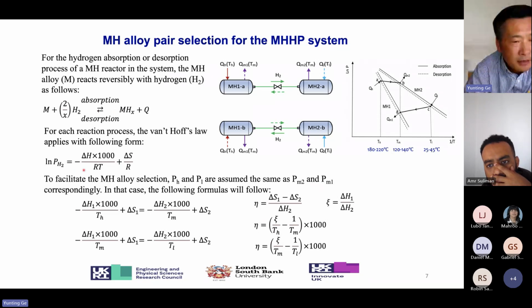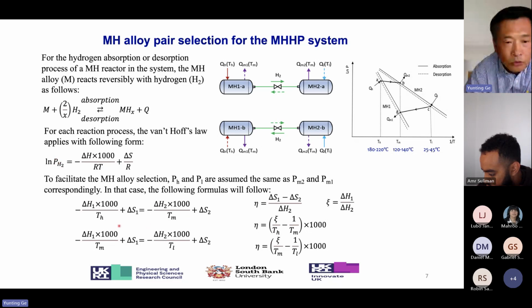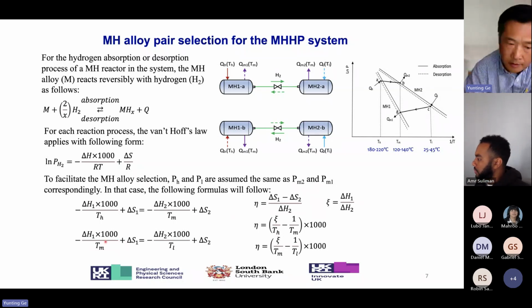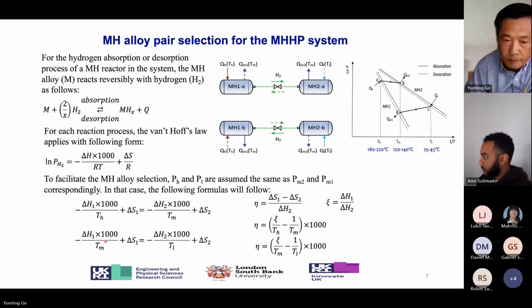Based on this, these are the basic chemical reactions, and this is the relationship between pressure and temperature at each cycle point A, B, C, and D. If we know the temperature, we can immediately obtain the pressure. As I mentioned, this is the high pressure balance: at the end of the operation, the pressure at point A is the same as the pressure at point D. For the low pressure operation, at the end of the operation, the pressure at point C is the same as the pressure at point D.